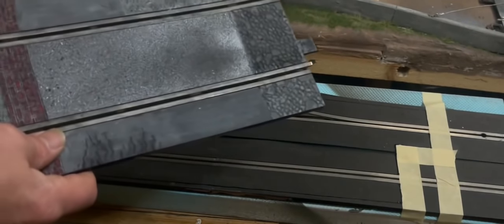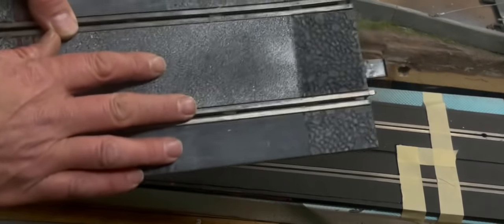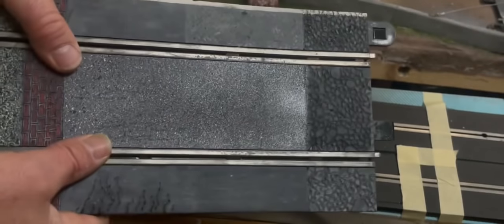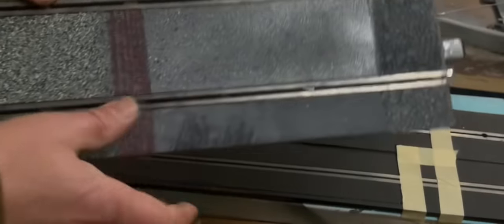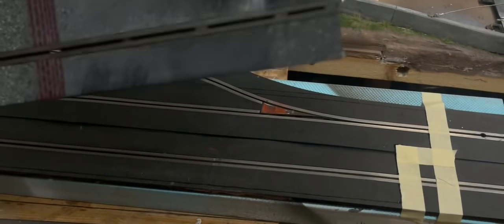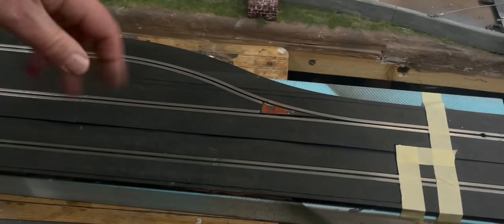But before you start attacking your actual track, it might be wise to say, you know what, I've got an old piece of track and I'm just going to play with it and see what I can come up with. So that is something I did here. And there's red brick that we're going to do later on. But yeah, here's this cobble and we're going to do a different cobble there. So I'll put this off to the side. We'll come back to this.